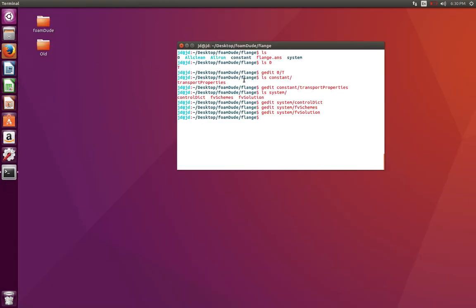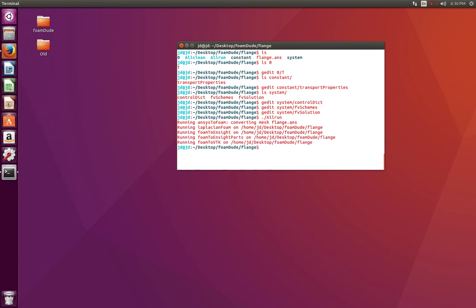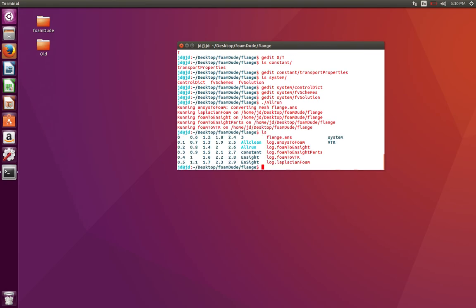So with that given, let's run our simulation one more time. I'm going to type in Allrun, and it's going to write out your results just like it did last time. Since our write control was to write out after every 0.1 seconds, you will see time steps being written after every 0.1 second.